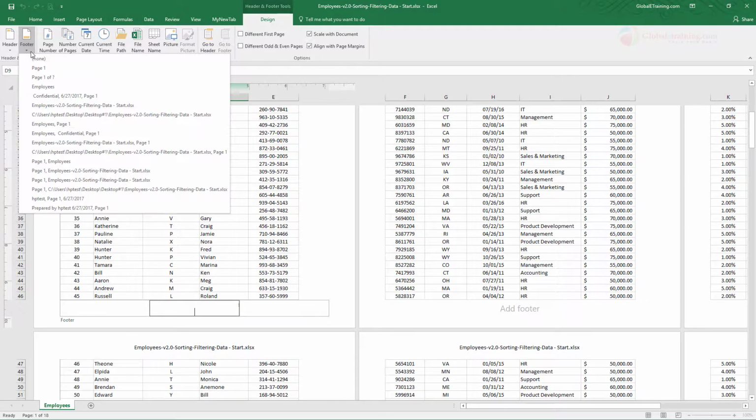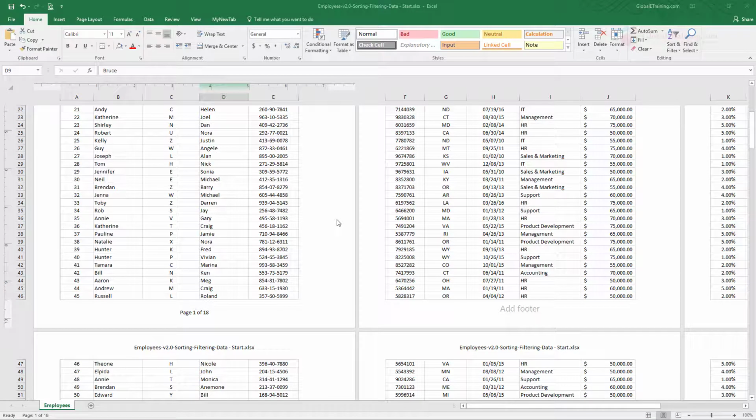Now by default, you also have a few things here. For example, it says page 1 comma Employees, which is the worksheet name, and page 1 comma this thing, which is the whole workbook name. You can also do page 1 of question mark. Page 1 of question mark will add, similar to what you see, page 1 of 18. 18 is the total number of pages in this particular worksheet. So you don't have to manually add it to each page, it will automatically add. So that's the beauty of this.